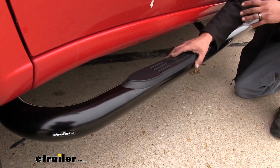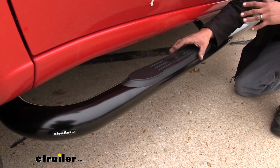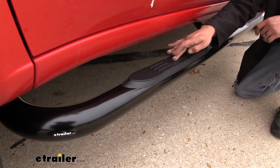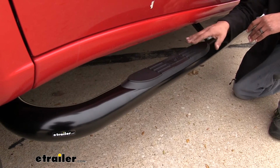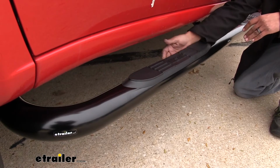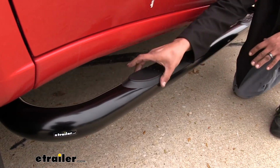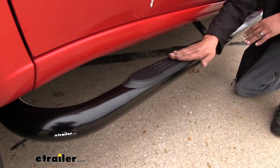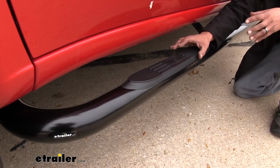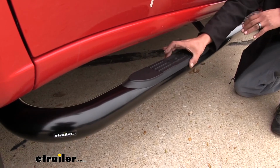But what's really going to set these apart from most other 3-inch round Nerf bars is going to be the little details that go into it. Underneath our step here, it's not going to have a cutout, it's actually going to be indented in, so we're not going to lose any of the structural integrity of the tube itself, because instead of cutting that out and putting the pad on, it's going to be molded in, so we're not going to have to worry about any rust, corrosion, or anything getting inside of the tube or losing that structural integrity.